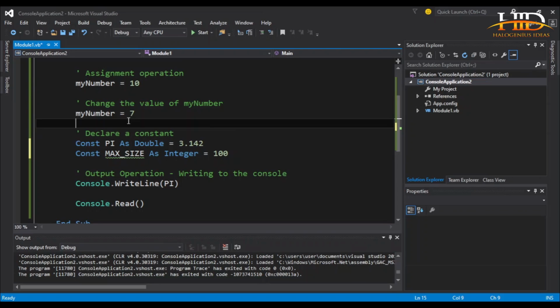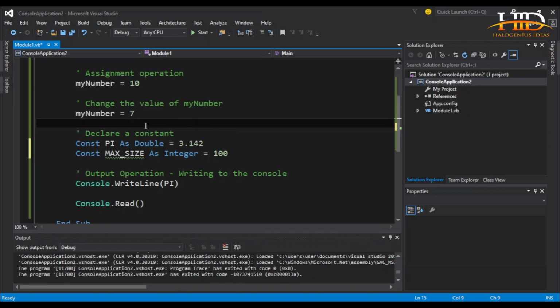Another thing is that they allow for easy modification of values at a single location, simplifying updates and ensuring consistency across the application.